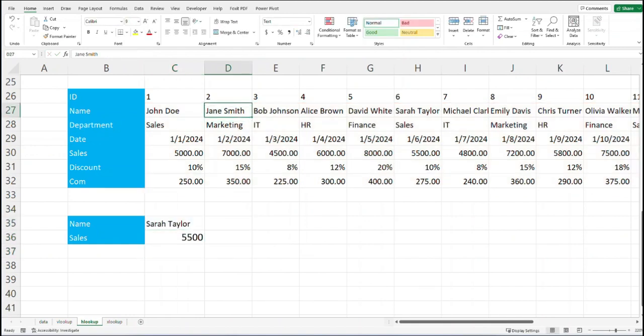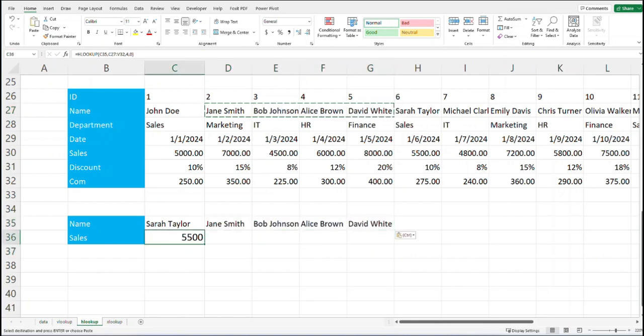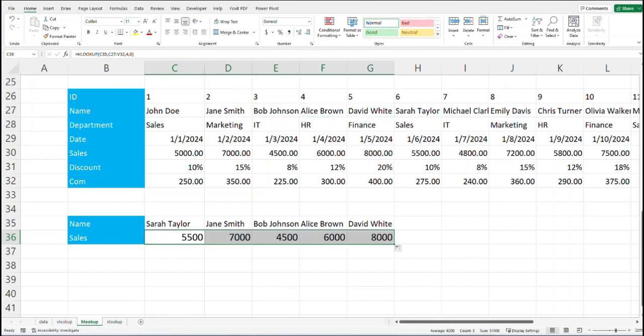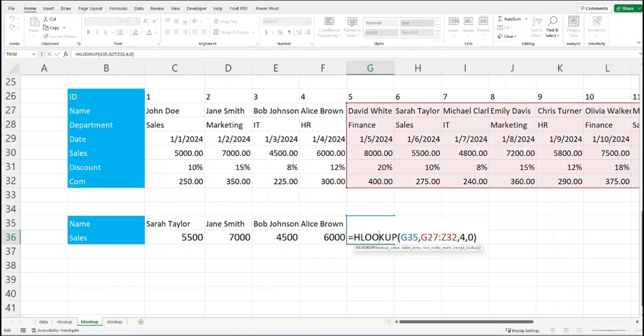What if I pick David White in these guys and search for their lookup values? Let me drag down over here, and it's able to get me their lookup values for this, for this, for this, and for this. When I click, realize that that's selecting the data from this end.